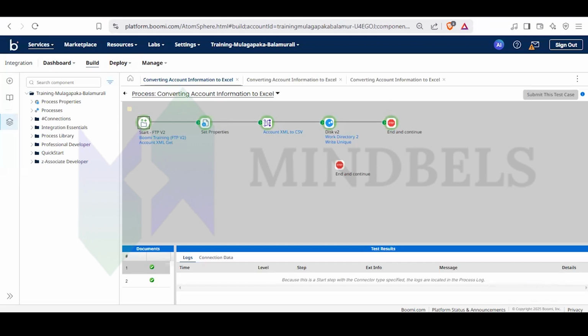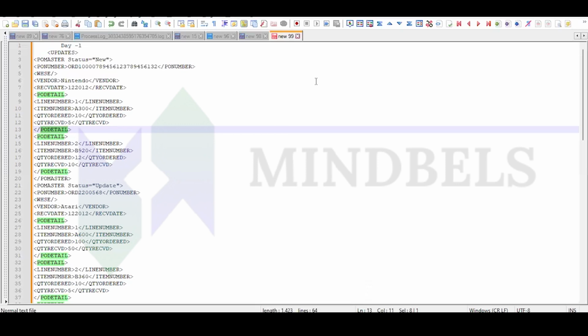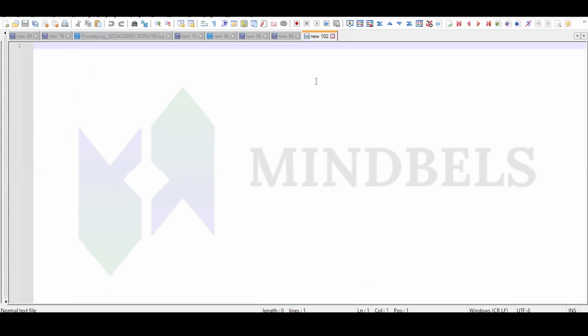You just said XML, JSON... no, let me structure it. EDIFACT, ANSI X12. How many types of file formats are available in Boomi? The file formats available in Boomi are five types.